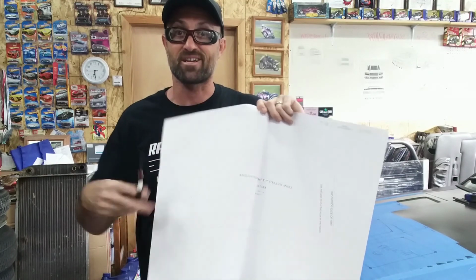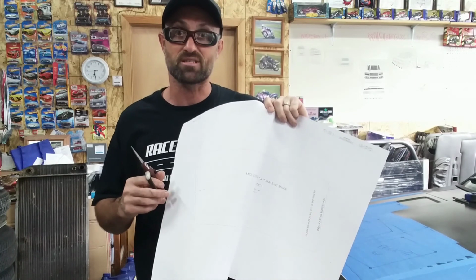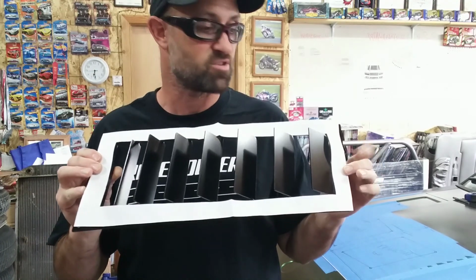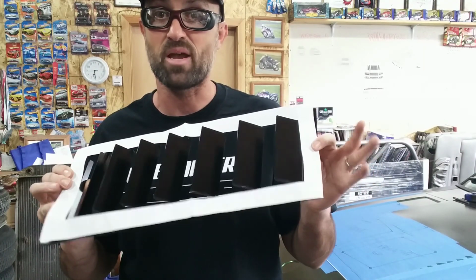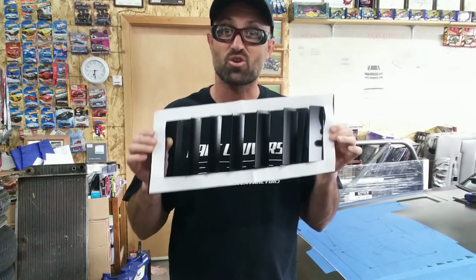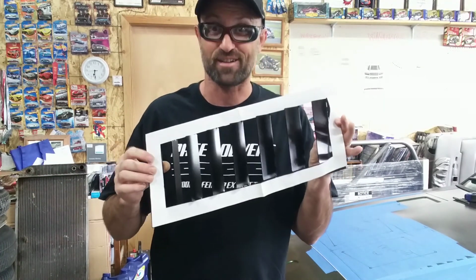So the next step in the process is to get out a small pair of scissors and your templates, and you're going to cut these out. The goal is to get essentially a pattern of the outside of the vent. Now in order to check that this vent pattern is correct, you can use this on your vent itself. You can simply place it over the vent to make sure that it fits. You'll notice the outer edge between the white paper and the black vent line up perfectly, so you know this template is correct for these vents. When I cut the hood to this template, the vents will pop right in there.